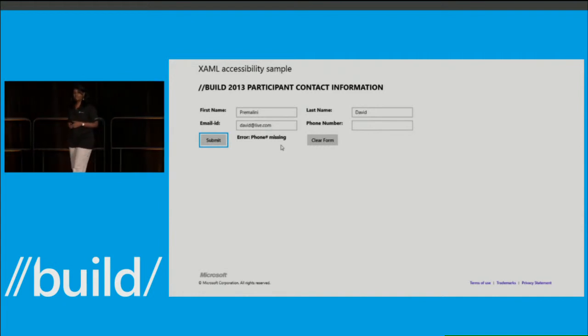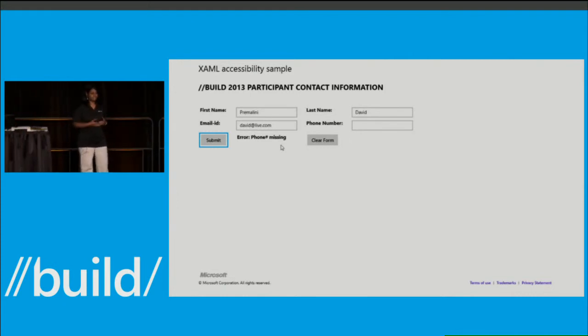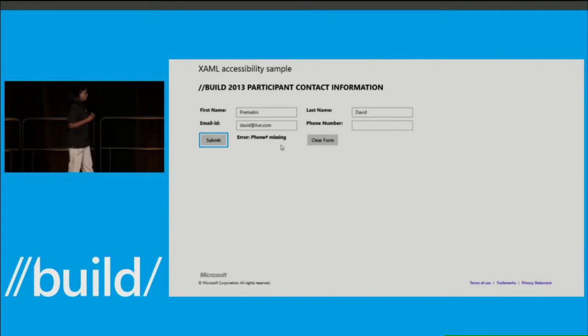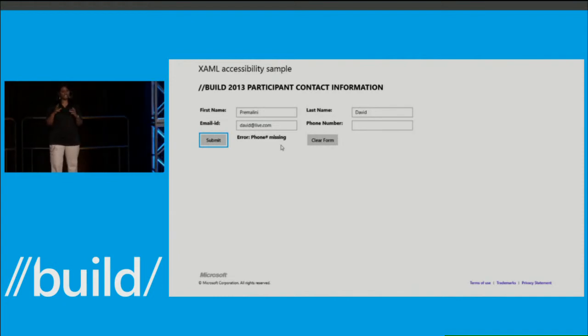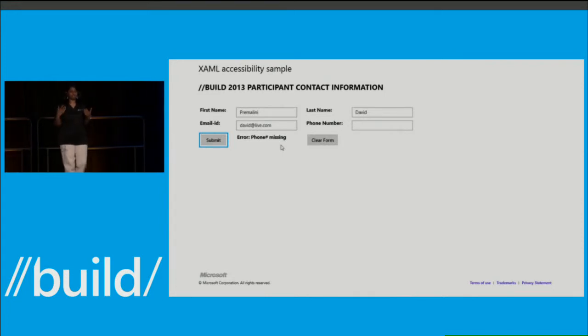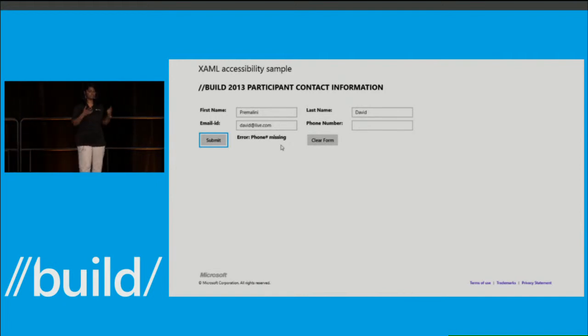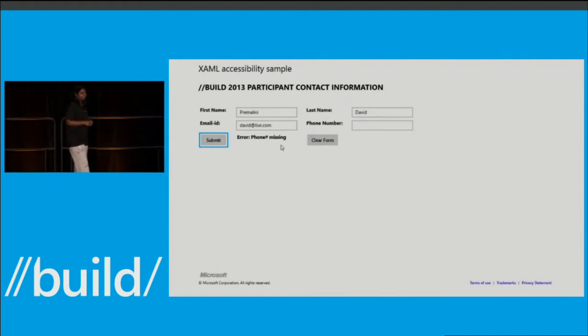At this point, I want to introduce you to something called live regions. What is a live region? A live region is an element or an area in your app that's undergoing a dynamic change. In my app, the submission status field, it threw an error. There was a change in content, but narrator didn't know about it. The screen reader did not know and did not respond to it. So that's one location where you would specify a live region.